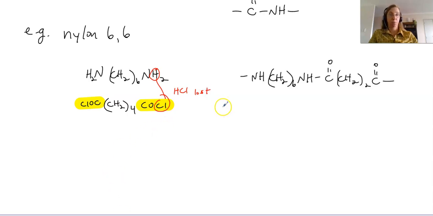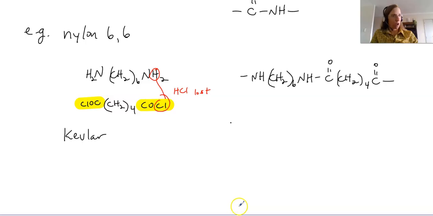There is one repeating unit of nylon 6,6. It's called nylon 6,6 because there are 6 carbons here, and there are 6 carbons here. And there are different forms of nylon, nylon 6,10, nylon 10,10, but nylon is something you definitely have used in your lives. It is used for those very strong straps on your backpack. It is used in ropes. It is used for parachutes. Maybe you've gone parachuting, I don't know. But it's a very strong light material.